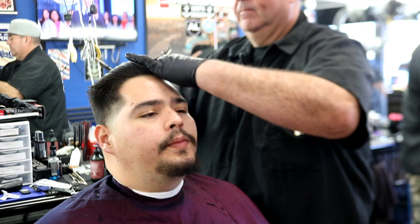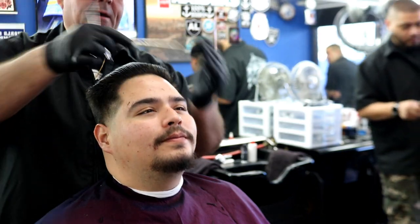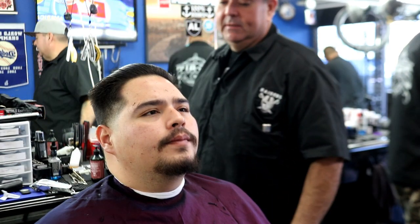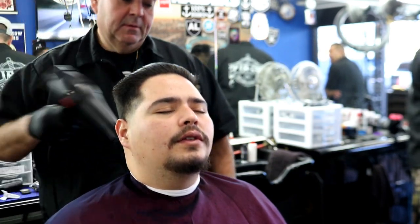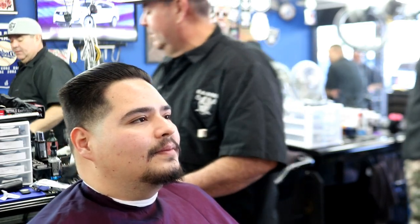Now I'm crisscrossing — went front to back, now going side to side, lifting up to see what hairs I missed so it lays back down nicely. I start towards the back of the head and move towards the front, crisscrossing. I'm going to lay it all back down and check for anything I missed. I'll blow dry it a bit, then come back and do some clipper over comb to make sure the sides aren't sticking out.